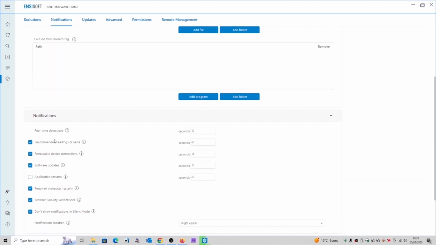Alright, real-time detection. Right, 10 seconds. Remove device connections. Software updates 10 seconds. Application restarts.